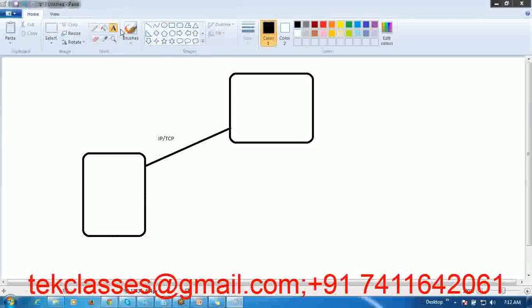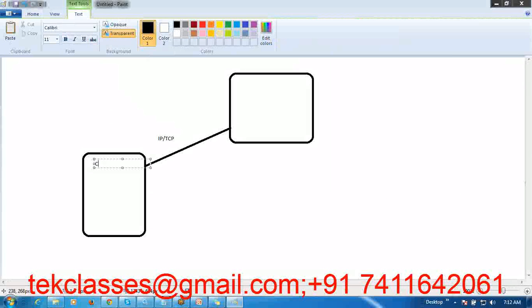Informatica Power Center clients are divided into 4 types. You have 4 client tools available. One is the Power Center Designer, the other one is the Power Center Workflow Manager, the other one is Power Center Workflow Monitor, and the other thing is called the Repository Manager.